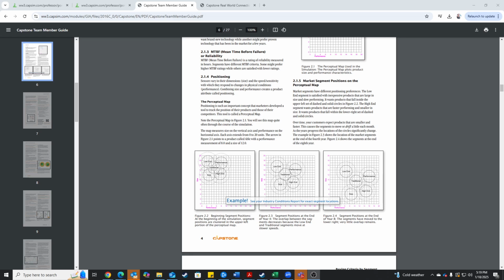As you know, next week you'll be moving into your practice round, so I wanted to give you a little something to think about as you start to plan a strategy for your company as we move into team play. Now, a lot of what I'm talking about here can be referenced back to the perceptual map section of your player's guide. So feel free to take a look at this section if you find anything confusing or you want to update yourself on some information.